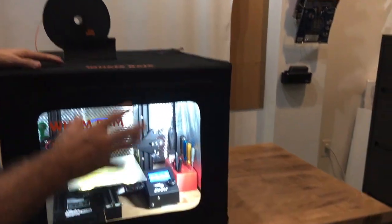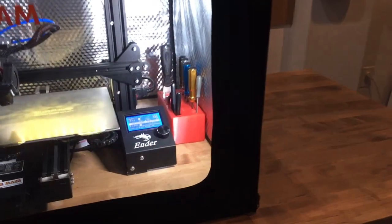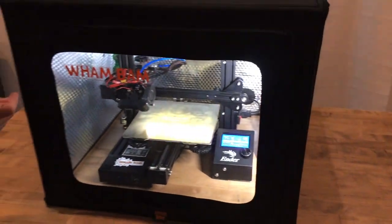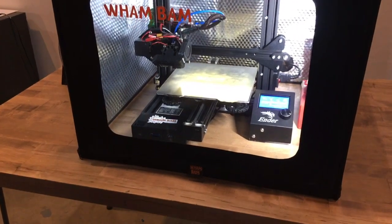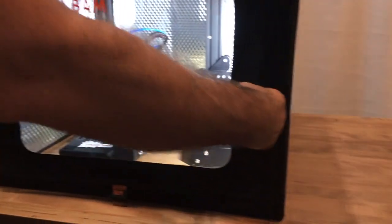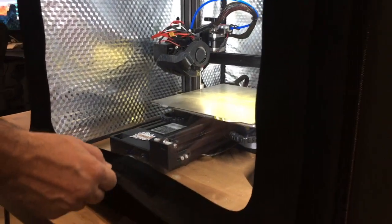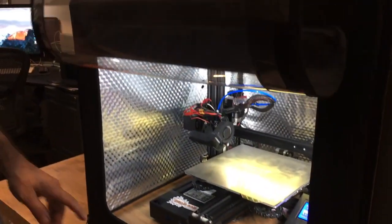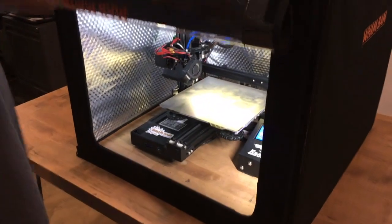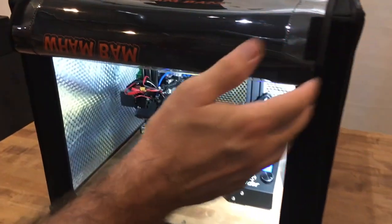Let me start by showing you some of the features inside and then we'll move back to the outside. First of all, it's got this wonderful very large window. This gives you a chance to see your prints being printed and see your control panel. It's made with a very thick layer of plastic that's also very well insulated — you don't even feel the temperature when this thing's getting hot. There's a pull pad that you lift with one arm, with hook and loop keeping it sealed and another pad at the top, so if you'd like to work with the door completely open you just leave it up.